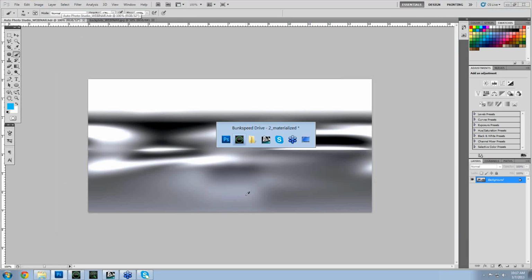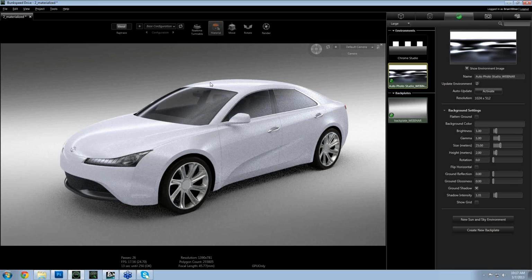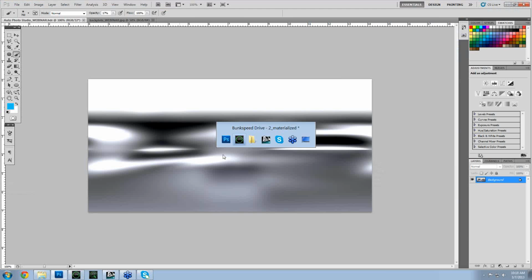And now let's say, I'll go back to Bunkspeed just to show you, let's say that the lighting works great, but we really wanted a cool light to wrap around the edge of the car to show that fall off and the depth of the surfacing. Well, I can add a light in Bunkspeed, which is very easy, and make that light blue. I can create a plane up here and make that an emissive, apply an emissive material to that, make the material blue, and then you'll see it glow along the side. So what I'm going to do is something pretty cool, and that's I'm going to update this HDR in Photoshop, and then with the blue light, you'll see the results live.